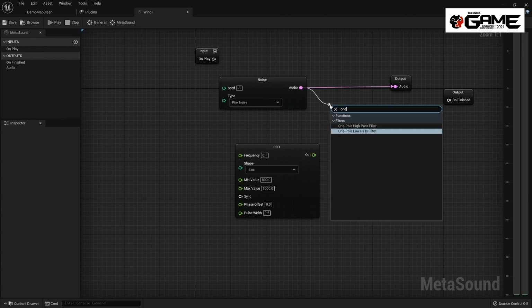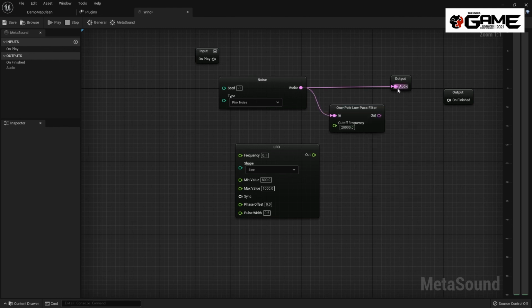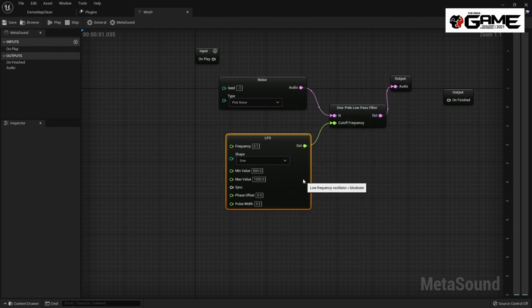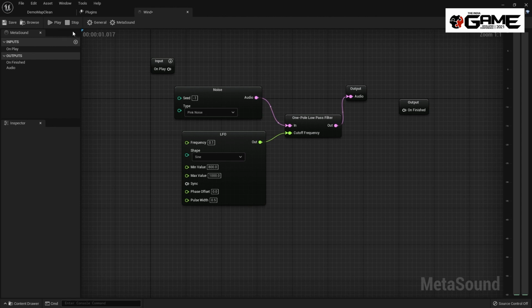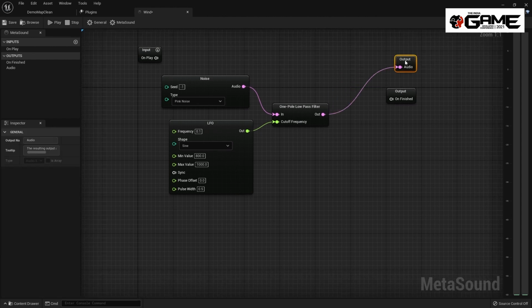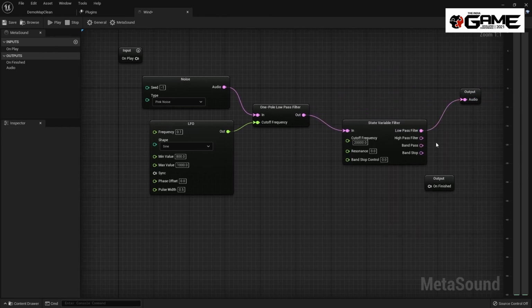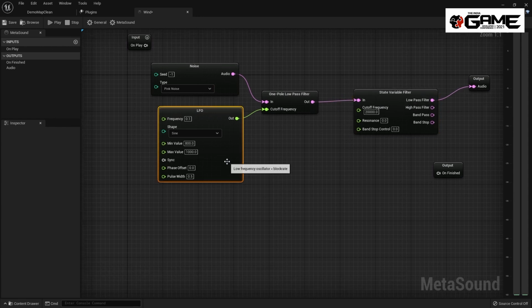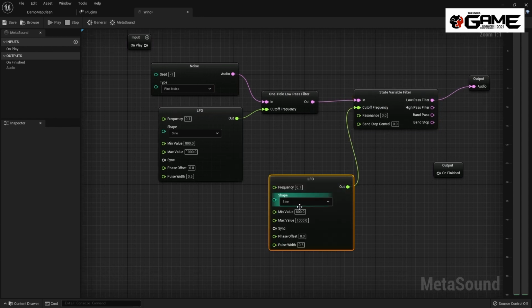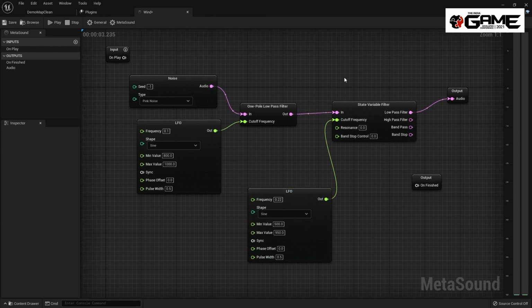But if we get that static and we run a low pass filter through it, then we can use this frequency to kind of start to get something. If I run that through a state variable filter, we're able to connect this through. I'm going to run a separate LFO over the top of it, which is going to go 0.22. And I'm going to make this one go through 500 to 950. We now kind of end up with a wind sound that's just being generated through this.